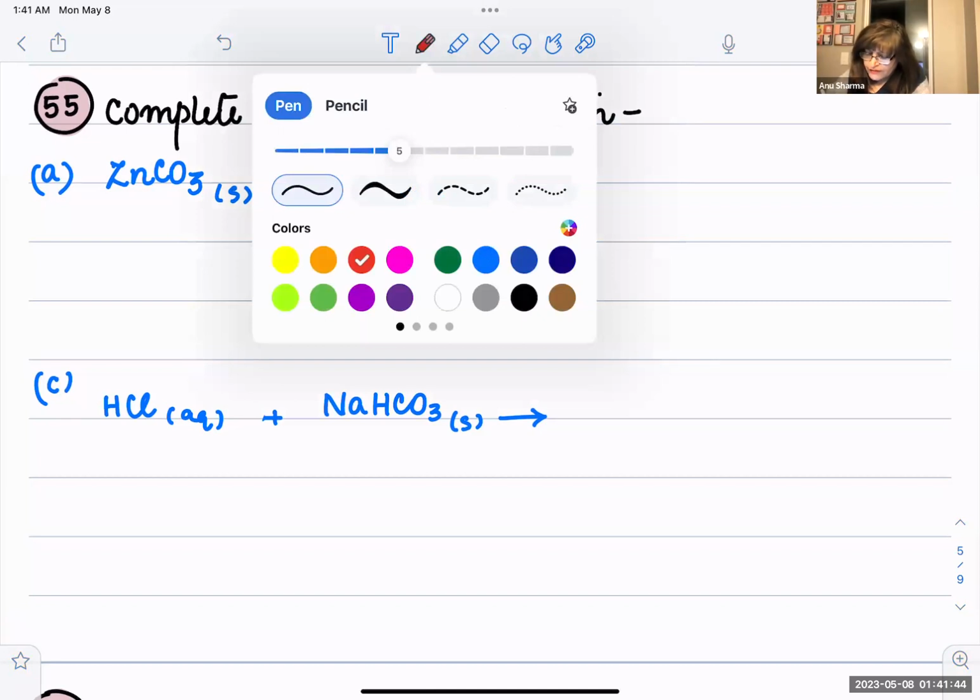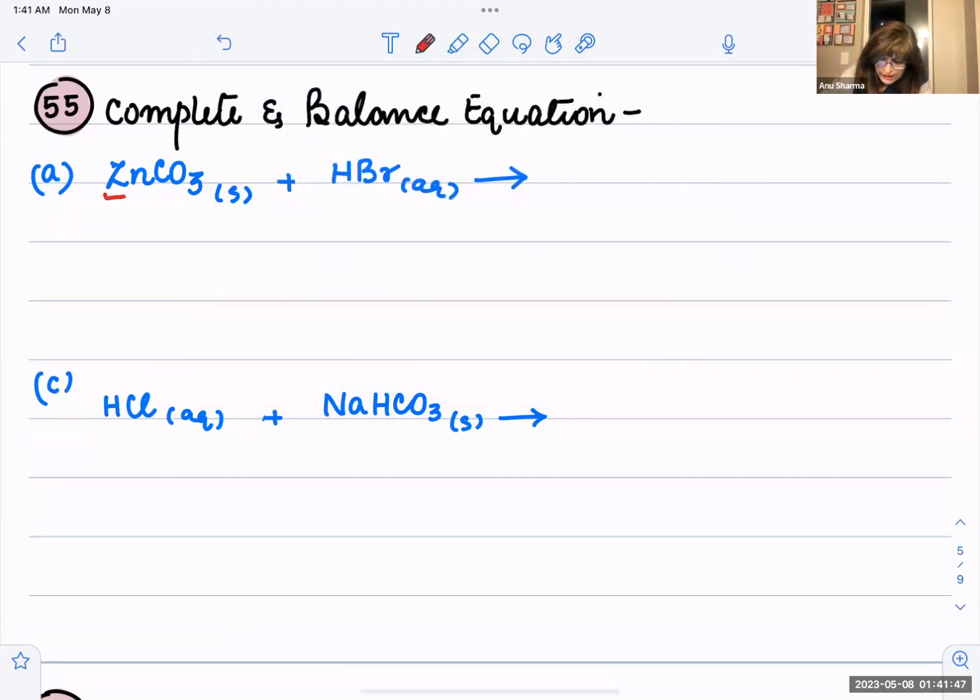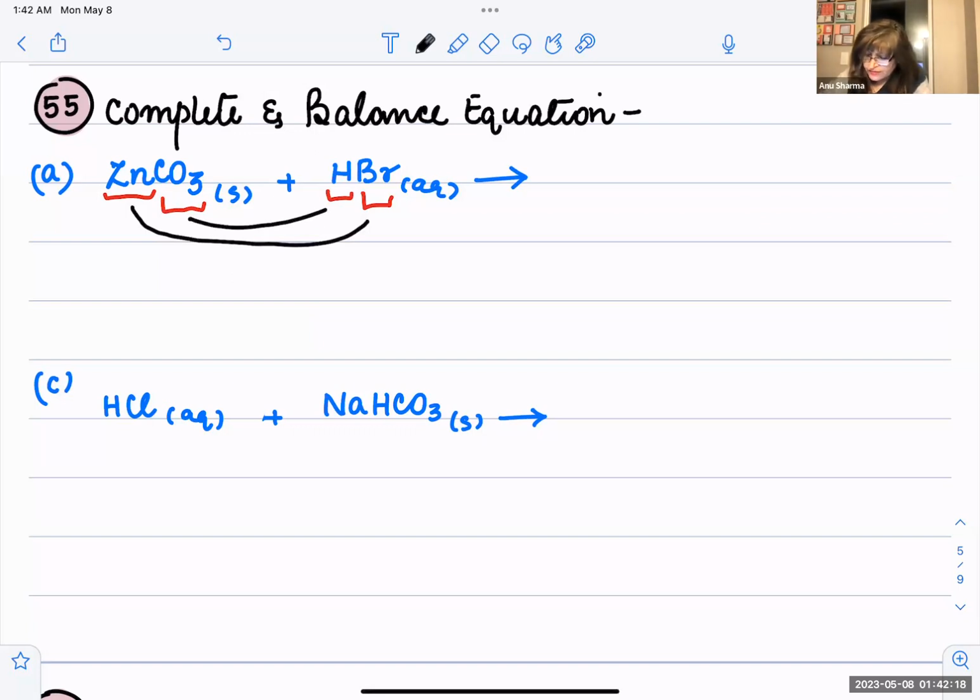So here it's always outer, outer, inner, inner. It's very important that you identify the metals, polyatomic ions, or the non-metals. Okay, so here we see that the metal is zinc, and then hydrogen, they are the cations. And then we have the carbonate, which is a polyatomic ion, and then we have the bromide. Now, here it is very important that, let me just put this here, this and this will connect, and these two will connect. Okay, so here, in this case, very important, you should know what the symbols are.